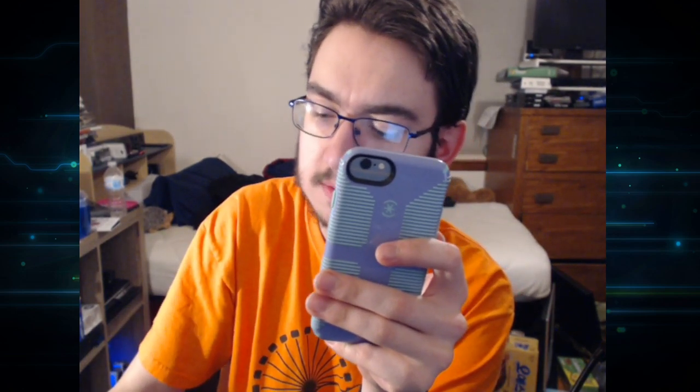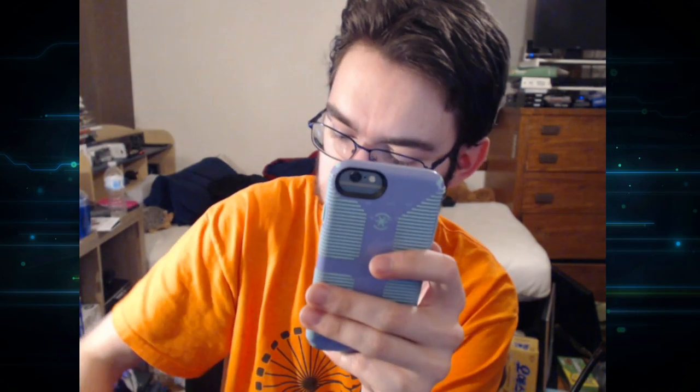Galaxy S5 versus... No, this is the 6S. So it wouldn't be a fair comparison comparing the S5 to the iPhone 6S. However, Galaxy S6 versus iPhone 6S would be a fair comparison, since both came out in 2015. And I guess you could also justify doing Galaxy S7 versus iPhone 6S, since these were competing with each other for about 6 months. But this is the 6S.